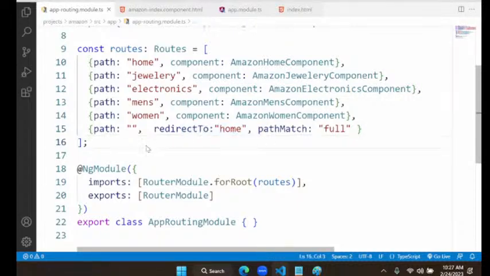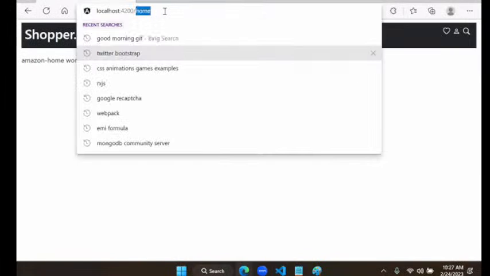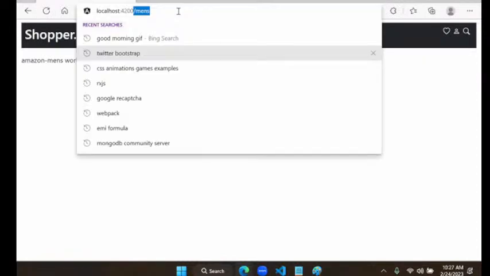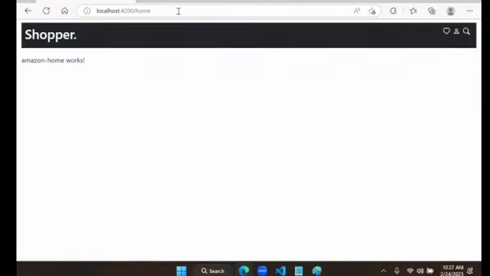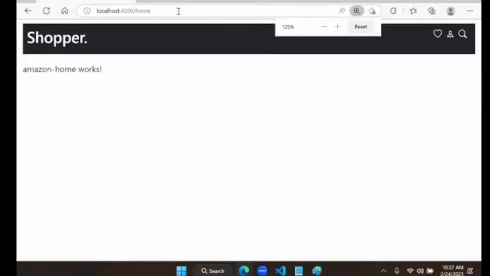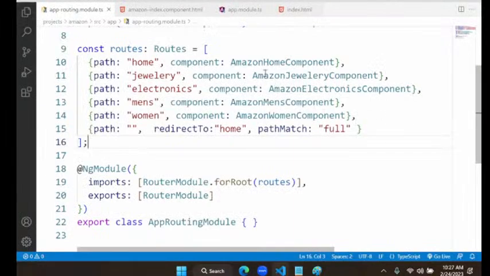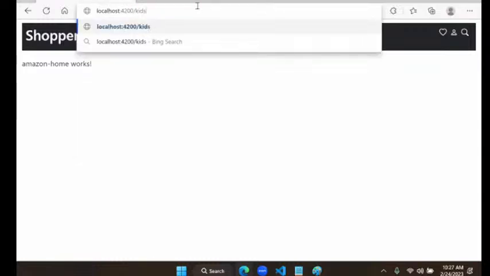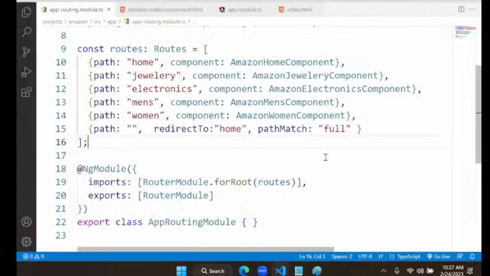That means now see, if the user is not requesting anything, by default home comes. You see here, I am using men's. Okay, men's comes here. I am removing it here and hit enter. Then by default home will come. If the user is not requesting anything, by default it will get that home and display. This is one point. Another is, sometimes you request kids. There is no kids. If the user is requesting something which is not there, then we can display some error component also.